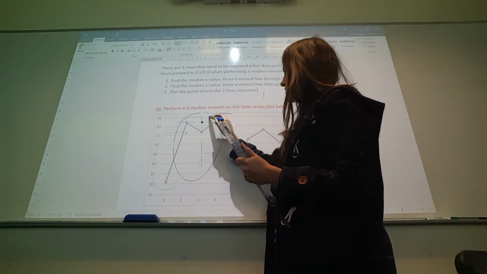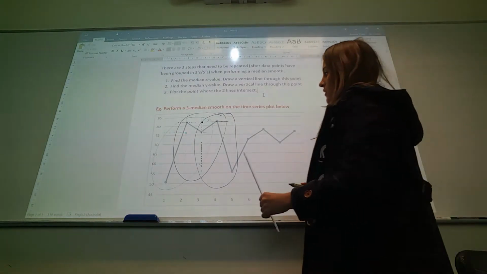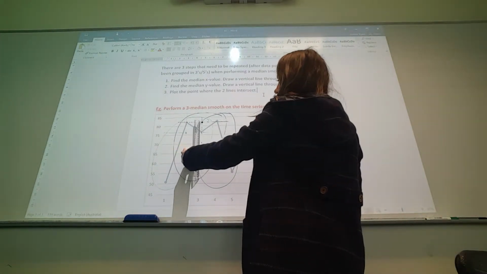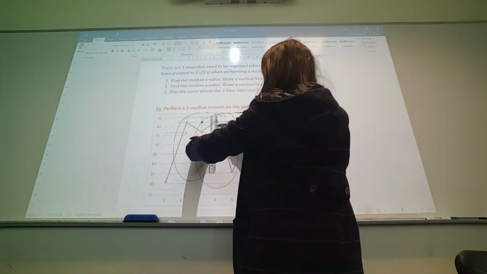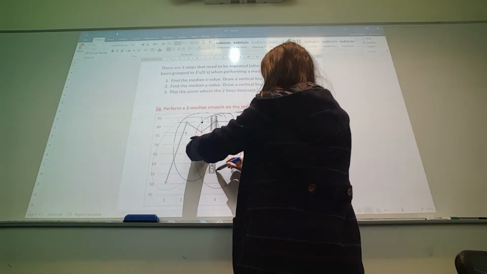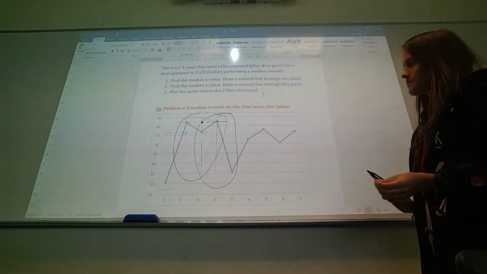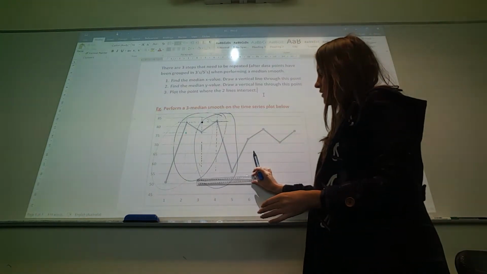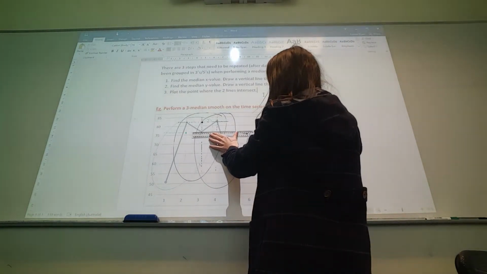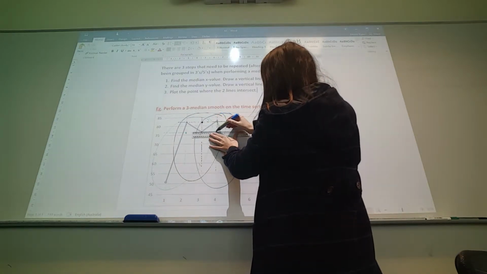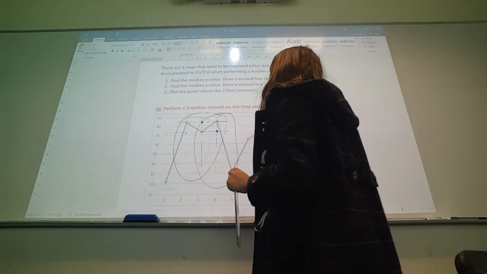Then we do our next 3 points. Yeah, I've got the right 3 there, yep. Okay, so do your x, so go across, first point, second point. And then go up, so first point, second point. Just make sure they cross. And that's how we're going to draw that dot.